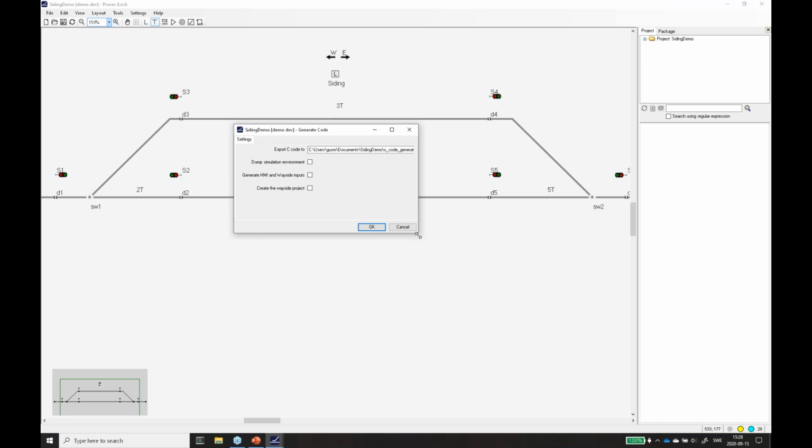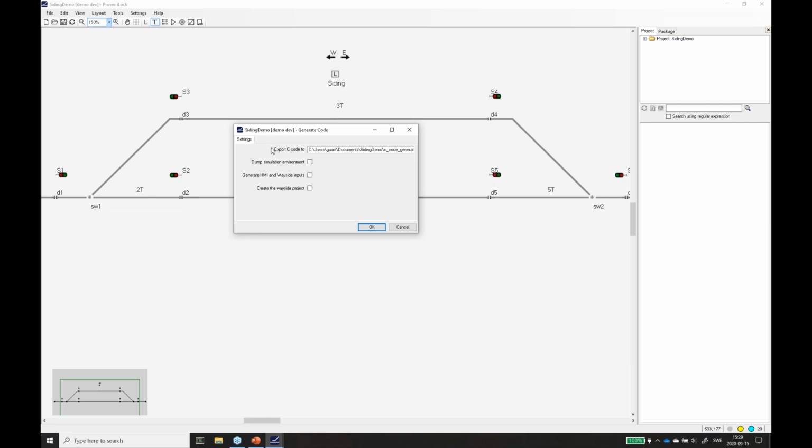In this case, we have chosen to export the application as more generic C code that you can compile on a normal computer, but it also supports different standard formats for PLCs like structured text, and it supports many different interlocking platforms that have their proprietary programming and configuration languages.